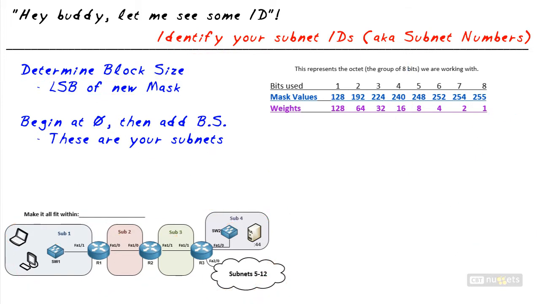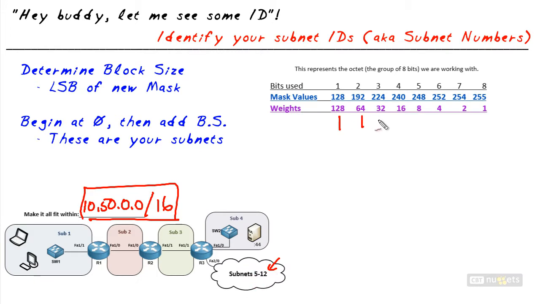So let's do another example, and I want to do it from start to finish each time so that you get in a rhythm or a pattern of exactly how to do this. Let's say that we want to have this network here, still 12 subnets, and we want to make it all fit in the address space of 10.50.0.0/16. That's our starting point for all of our new networks. We're still going to be stealing 4 additional bits because the actual quantity of subnets hasn't changed.